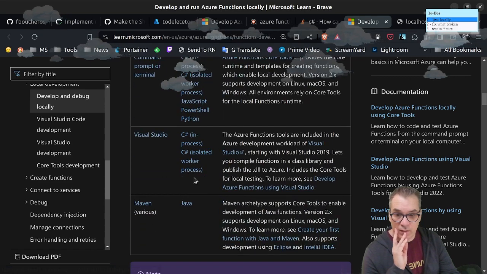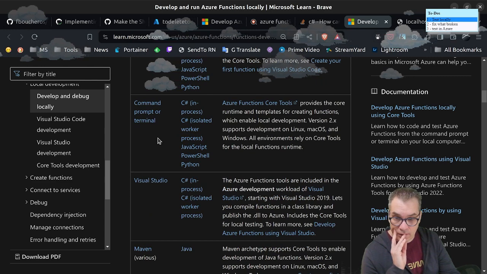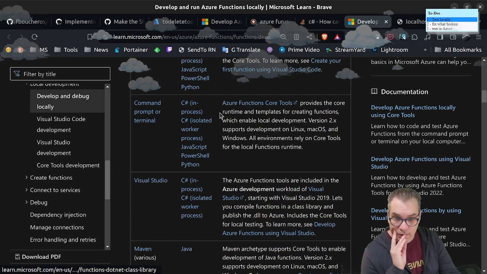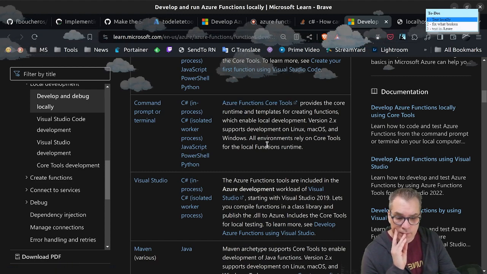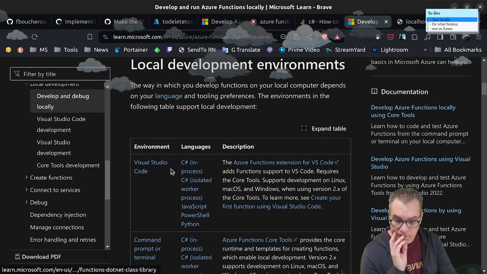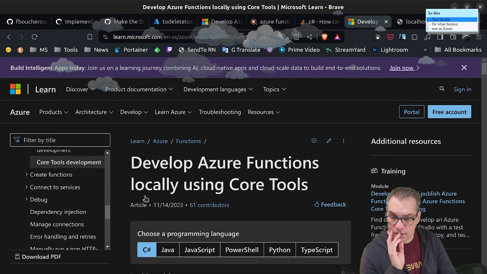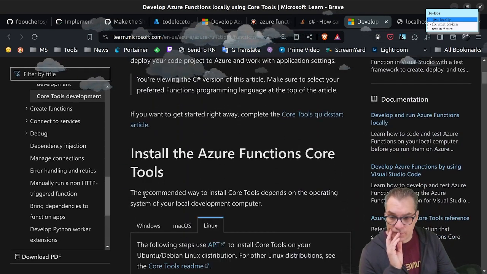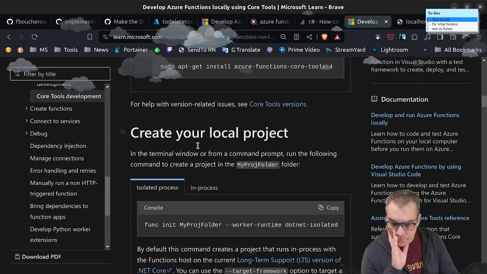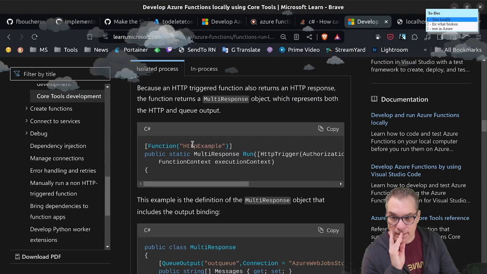Without the Visual Studio Core, but command prompt terminal, yeah. I do this, install the tool, I have it, Ubuntu. Create a function. That's not what I want.